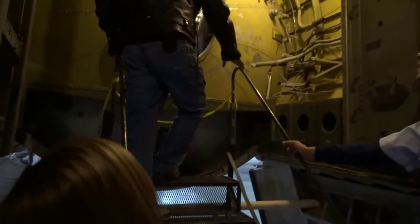See all the control cables and stuff? I hadn't paid attention to how they would actually get into here. There are some running down both sides of it. They would sometimes have two crews, because they could only fly like 8 to 10 hours, so one would be sleeping while the other flew. You can see the big door there, how they closed it. There are three separate doors going through there, three separate bulkheads. The one at the end is where the tail gunner was.